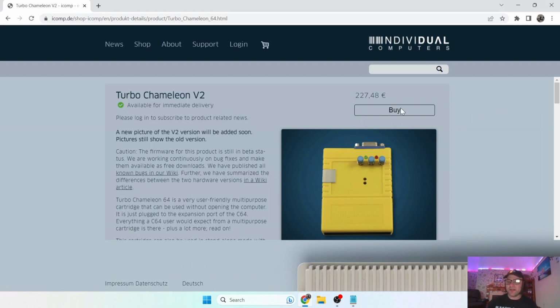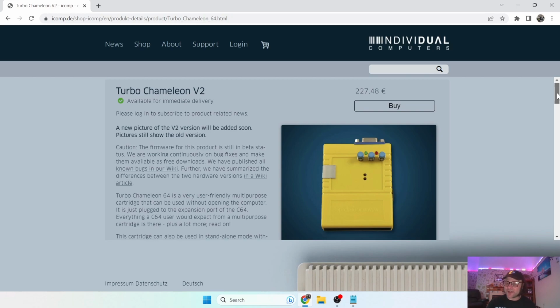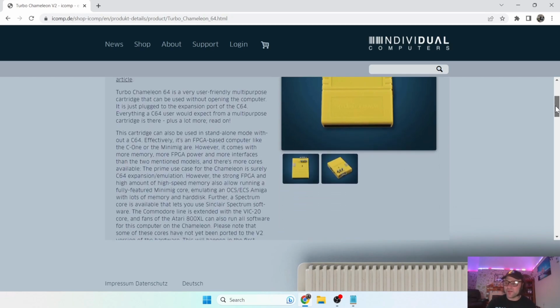If you look at the top just here, this is a VGA port. So instead of having an aerial connection, RF connection, you can plug this device into the back of your C64 expansion port and plug the VGA into a VGA monitor, which is going to give you a nice clean picture. You've also got an SD slot, which means you can just drag and drop your Commodore 64 games onto the SD card and pretty much plug this into your expansion port on your Mark 1 or Mark 2 64. It's a great device, and yes, like I say, it's very costly, but it's also very cool.